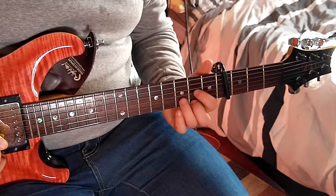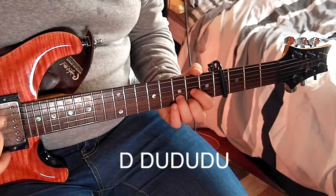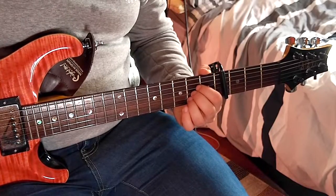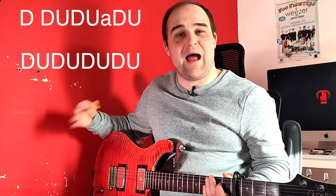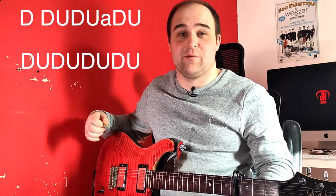So we do that once on this E major chord, and then we're going to move to the D major chord. And again, we're going to do the same strumming pattern. And then we're going to move to an A major chord. We're going to play this for twice as long. So what we do for this is we do our down, down, up, down, up, down, up, and then we add another 8 strums onto it. So it would just be down, up, down, up, down, up, down, up, down, up.